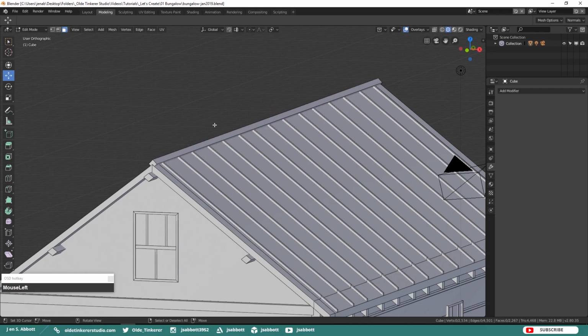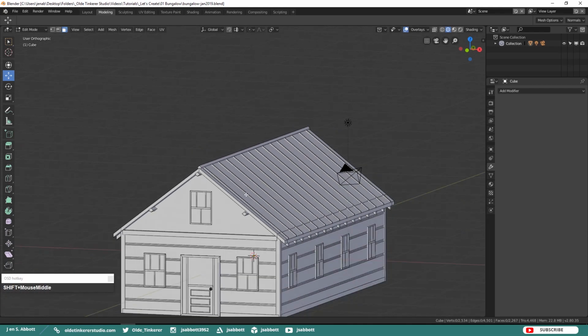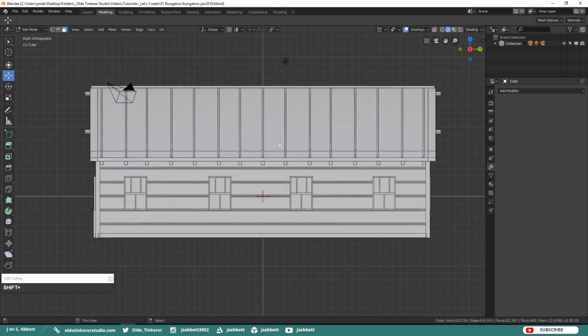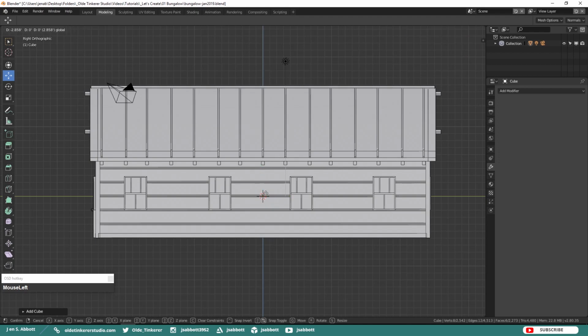Now we're going to work on the slab that the house is going to be sitting on, as well as the step. Add a cube for a slab, and then scale it to the proper size for the house as well as the front porch.